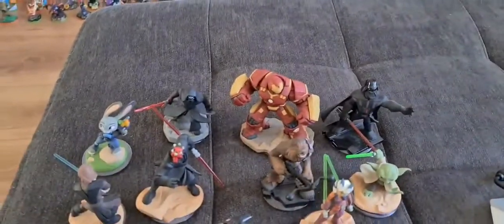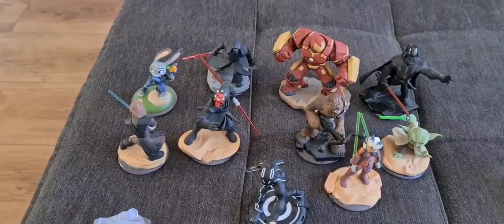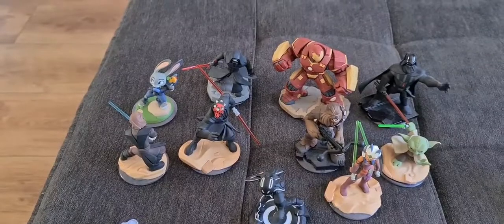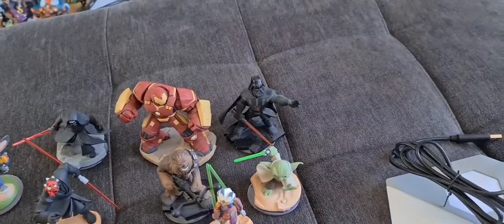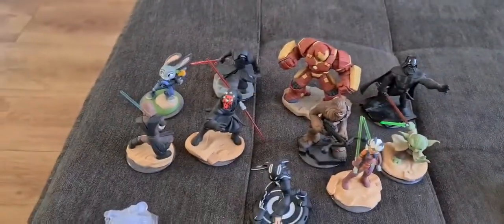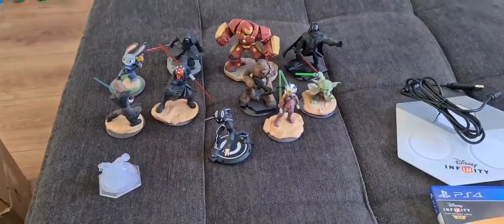Your game and portal - £20. Hulkbuster's £12, that's £32. Darth Maul, £20 - that's £52. Plus £8 - £60, and so on. I could at least treble up my money there as well, happy with that. So that's delivery number 2 - let's get on to delivery number 3 before we're onto the two pickups from today.